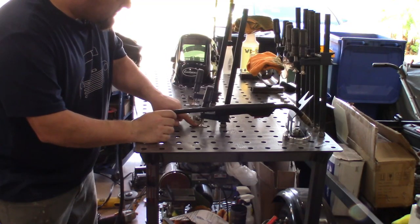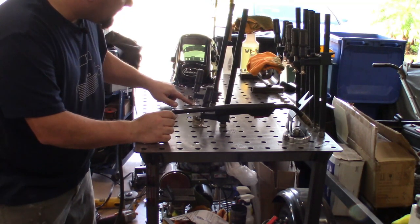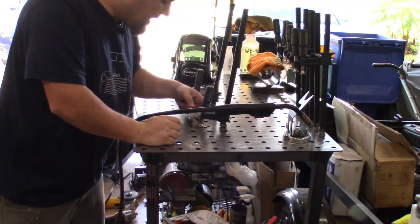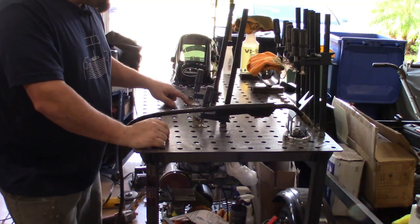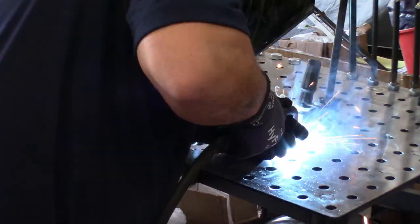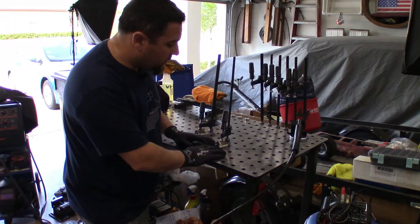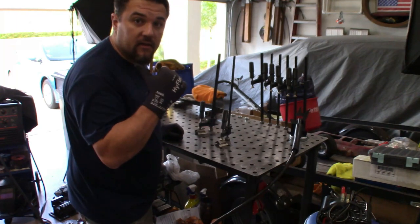I've got these brackets clamped down to the welding table — everything's cleaned up and ready to weld. We're going to weld the back sides first since you won't see that side, just get these tacked in place, then flip them over and run a nice bead down the front side. Then we'll cut these to fit the actual bracket shape so we get the exact perfect angle we need for both sides. Once done, we'll clean up the radiator bracket and get these welded in — the top brackets for the condenser will be done. Got these brackets fully welded now, just need to cut off the ears and flap wheel the front sides smooth.